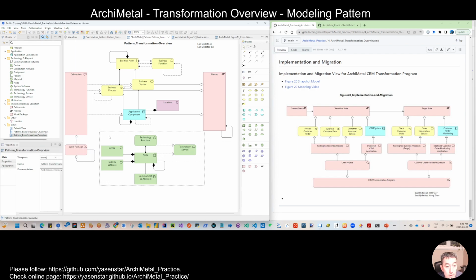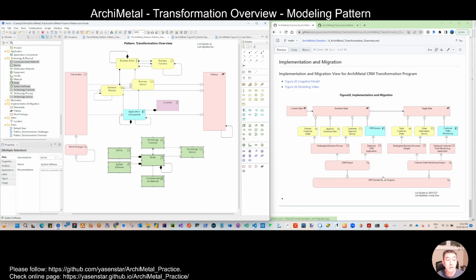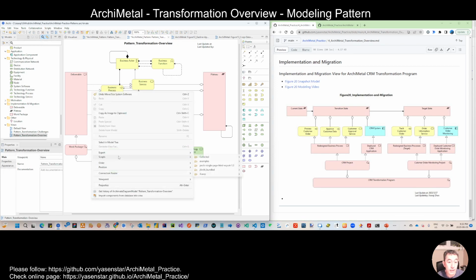And there's no cross relation to the technology layer, so I put that in a separate place. So that is all the things until now for this transformation overview pattern.